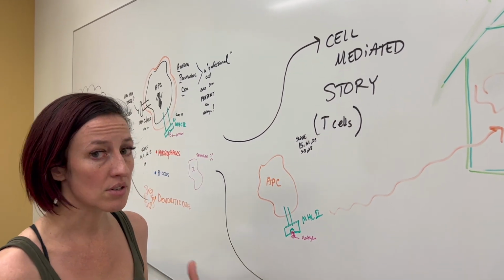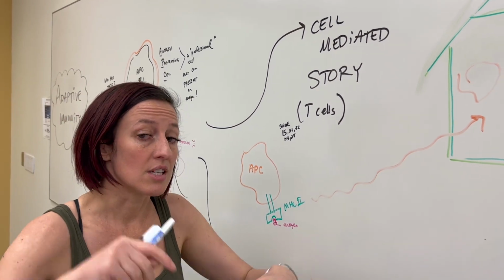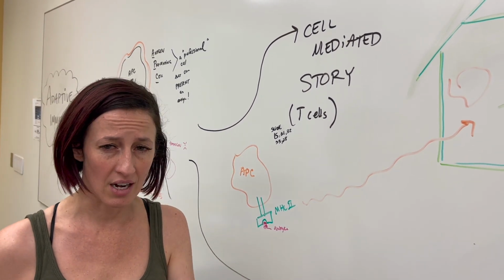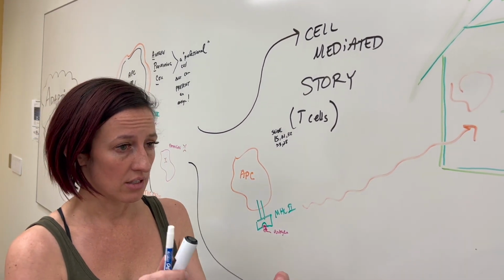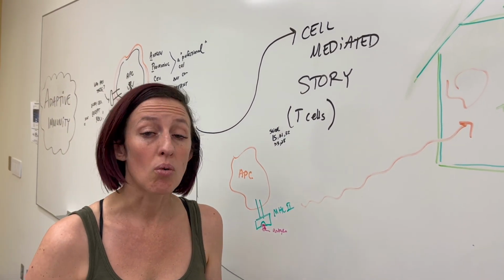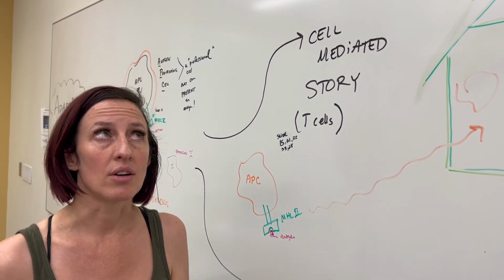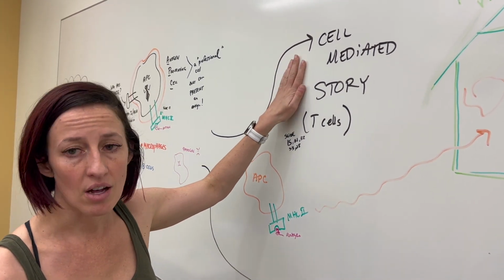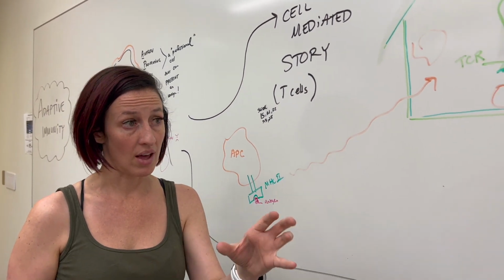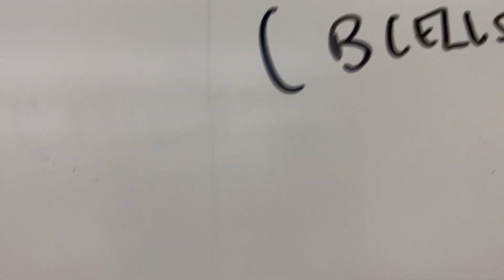And so the T cells are going to be responding to things like intracellular viruses, because viruses need to go into cells and then replicate their DNA. So that's happening inside a cell. So they are going and killing self cells, like a self cell that has cancer, or a self cell that has an intracellular parasite. Any of those would be things where the T cells are going to go deal with that. So then let's contrast that with humoral immunity.